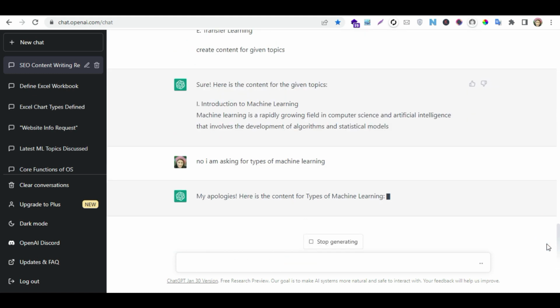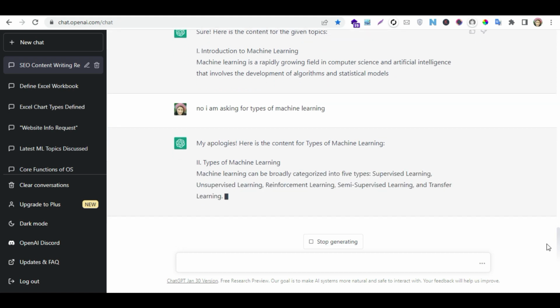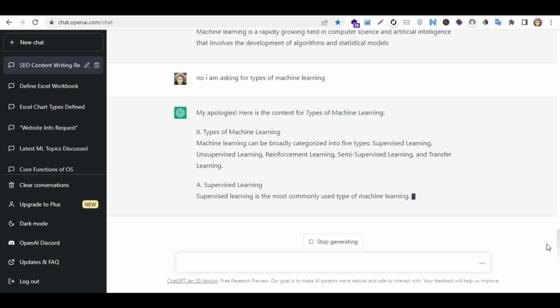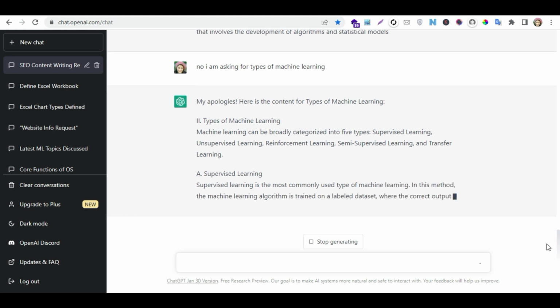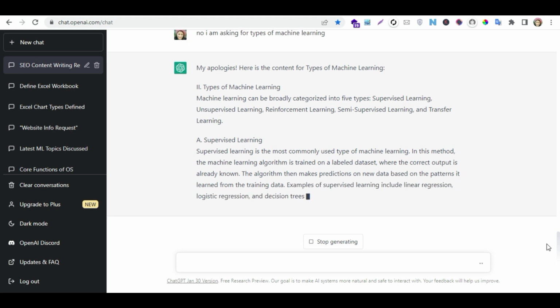When you train ChatGPT in the proper way, it can create amazing content. So now it is creating content on types of machine learning.